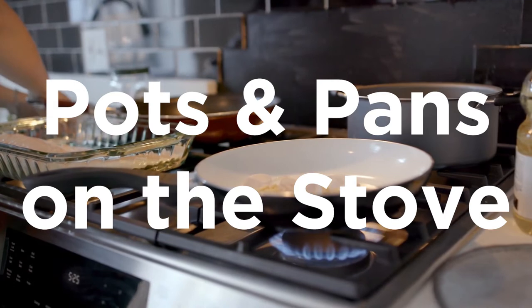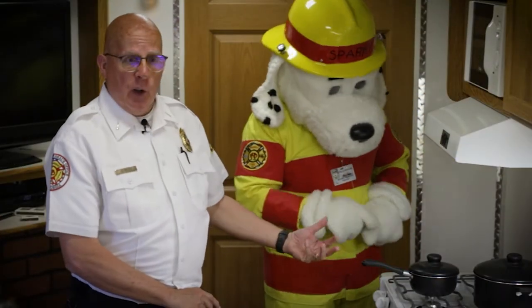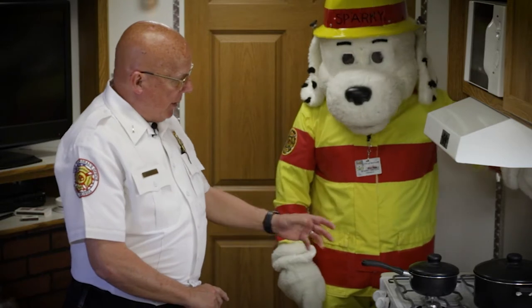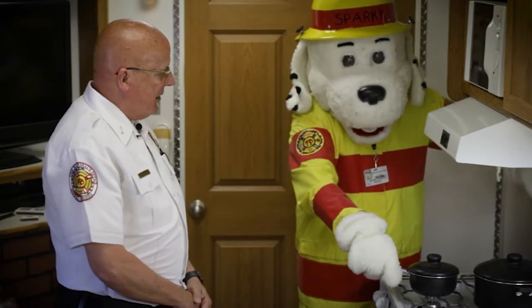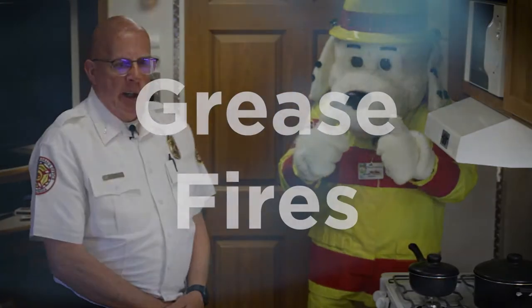We want to make sure that the handles on pots are not turned out, because someone can bump into them, like your little brother or sister, and they can knock that pot over and they can get burnt by the stuff that's inside. So we want to make sure that we turn that handle in. Sparky, can you turn that handle in for me so that we're nice and safe? All right, great job, Sparky.